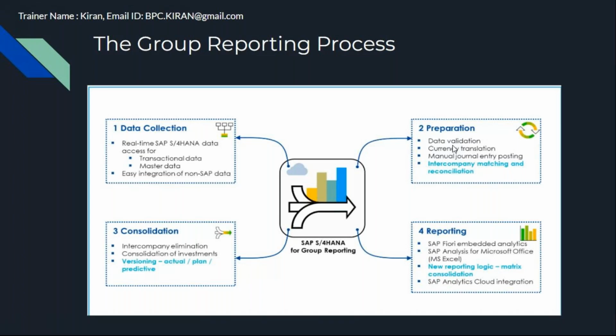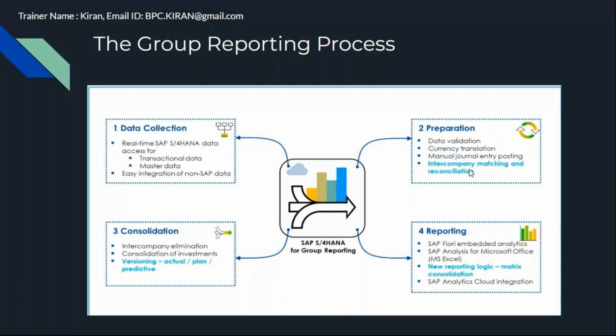When we collect data, we collect in local currencies. That local currency data should be converted to group currency. So we are going to talk about currency translation, how the local currency values are converted to group currency. Then on top of local currency or group currency amounts, if you want any manual adjustments, the manual adjustments can be performed. When you are validating the data, there may be some discrepancies. To rectify those discrepancies, you can load data or manually enter some journal entries within group reporting. Actually, the source system we have to correct. Anyway, SAP has given one option to correct on the group reporting side.